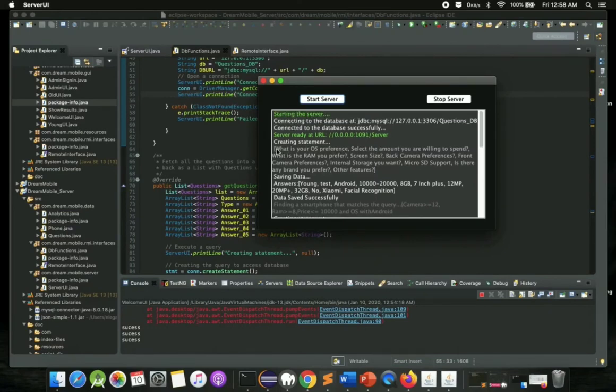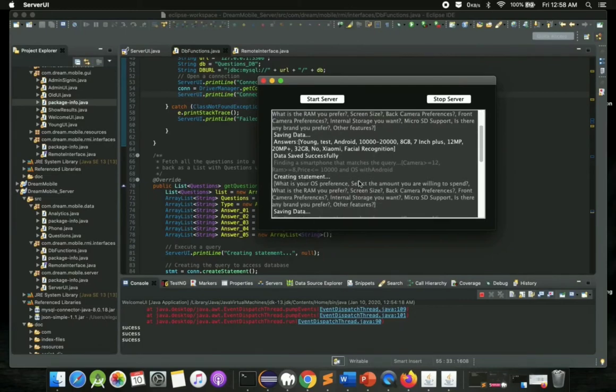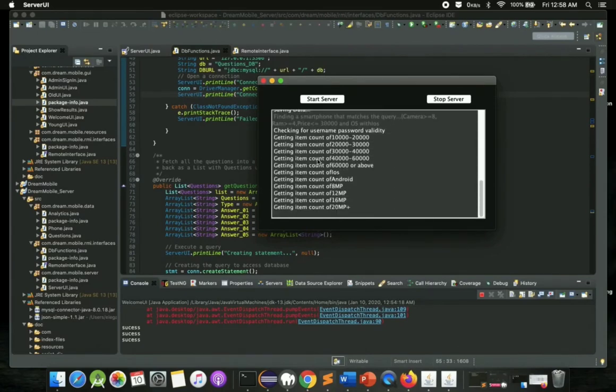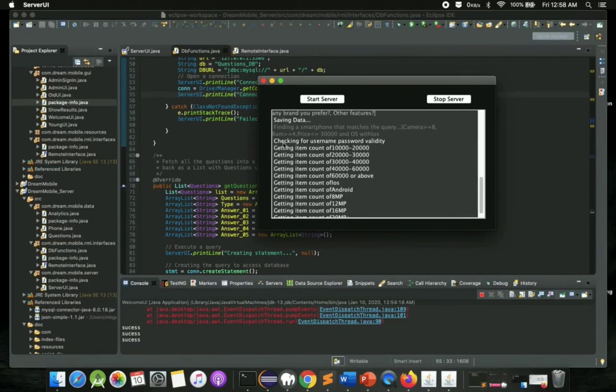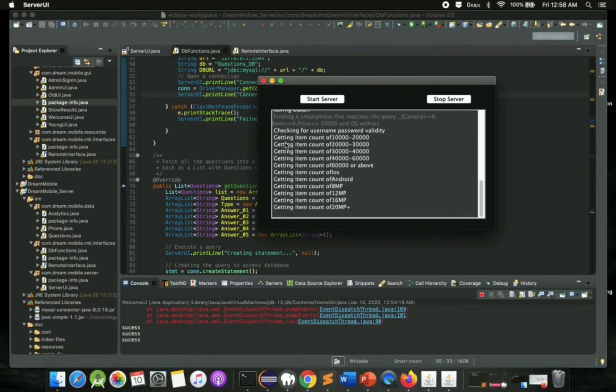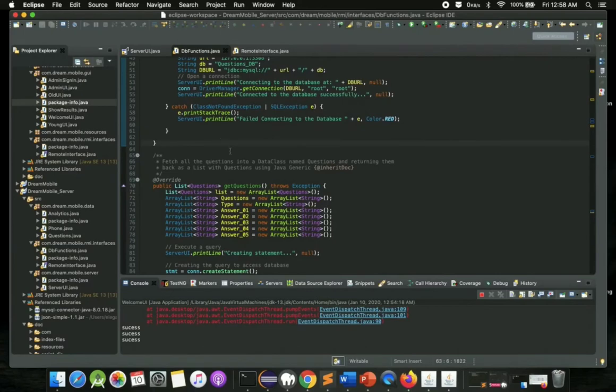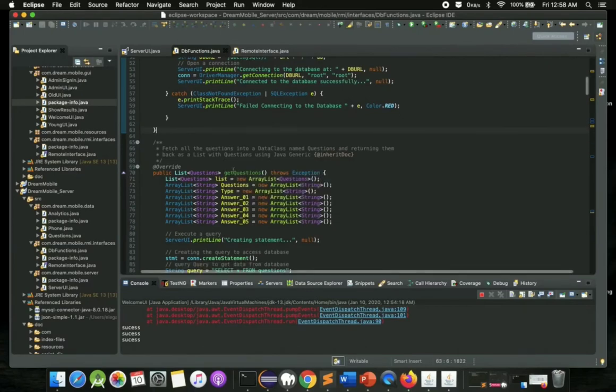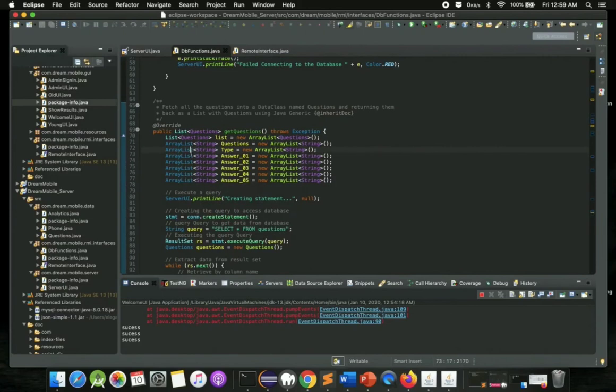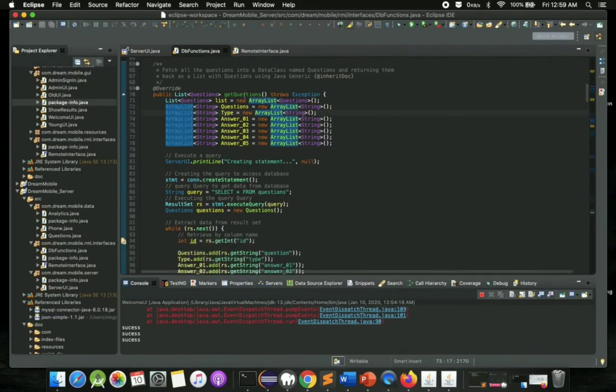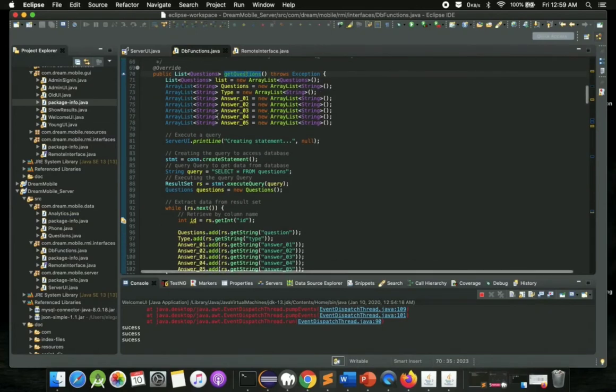When the client requests the answers, it's displayed successfully, and I'm displaying the sent answers here, like this, and all the other related messages are also shown in here.